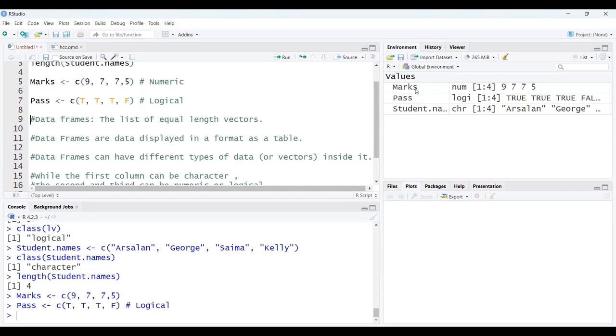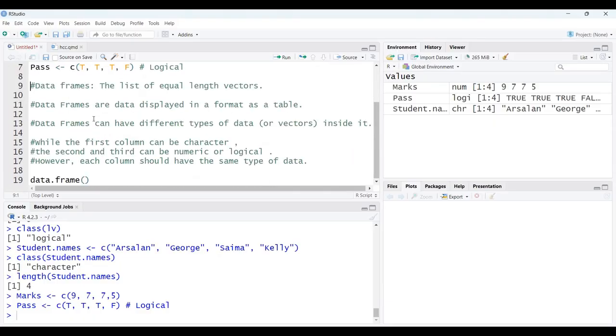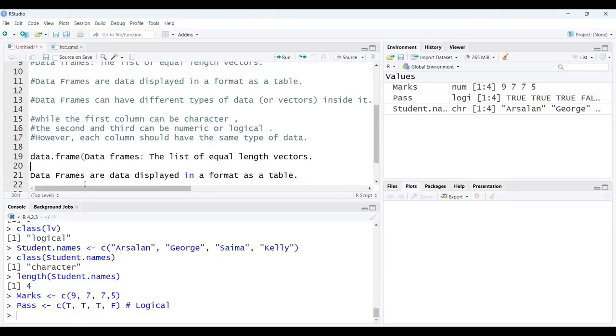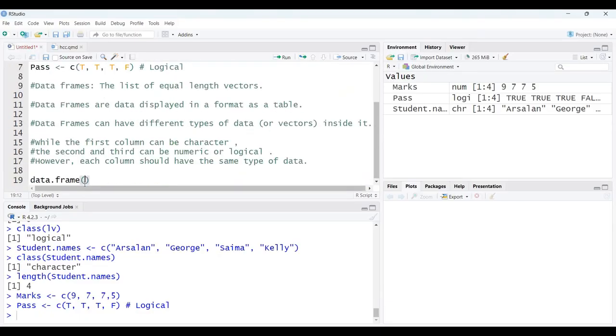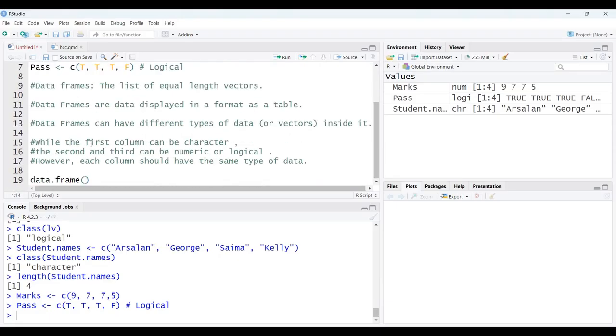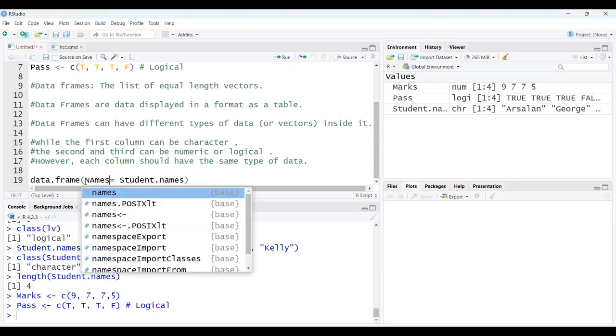So now you can see that in the global environment, we have three vectors that we want to join. The first one is, obviously, we would like to have the students' names. So let's just put student names, and let's name it something else so that we can easily access it. So let's just say these are names.